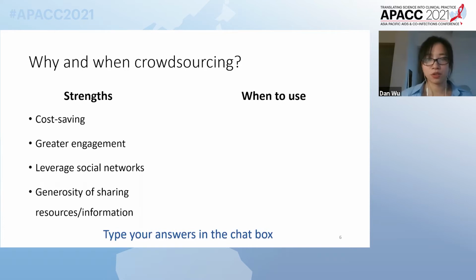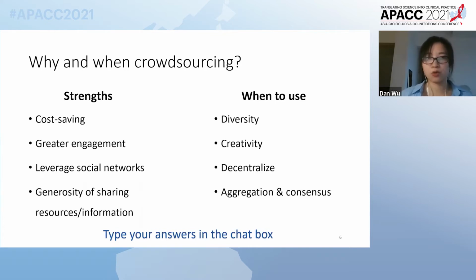And in terms of when to use, usually this is appropriate when you're interested in soliciting a diverse set of opinions, stories, solutions from the group. So if you are interested in only one specific person, for example, President Trump, in terms of his experiences of running a country, that's probably not appropriate for crowdsourcing, because that's a specific person for which an interview might be more appropriate. And also, if you are interested in finding more creative ideas from the group or from the target community, then it may be good to use crowdsourcing.